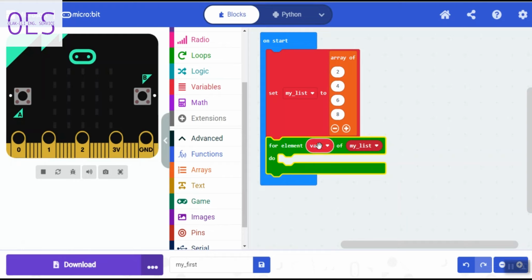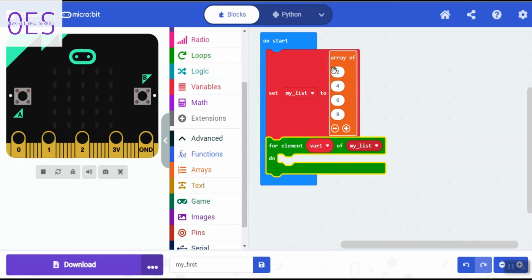At our third iteration our variable will have the value of 6, and so on. This will run the number of times equal to the length of our list. So the length of our list over here is the number of times that our for loop will run.